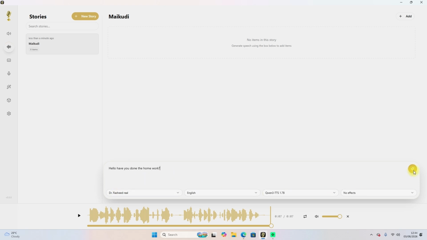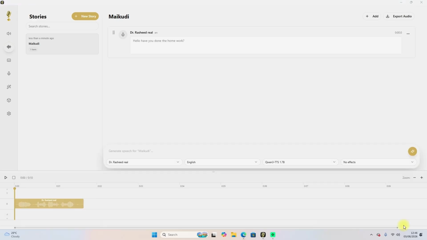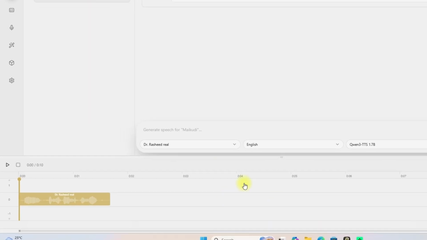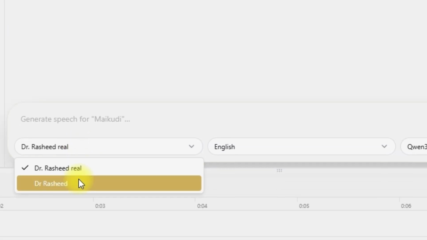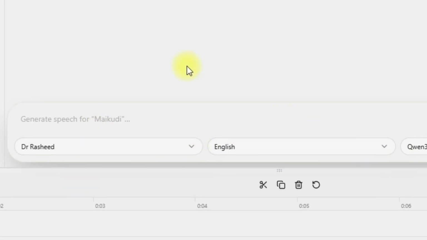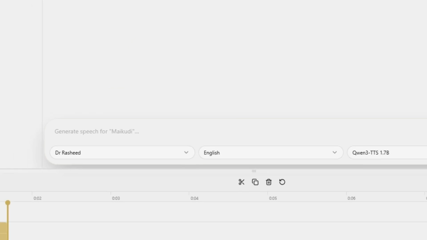And I'm going to just generate this, and quickly this is going to add this to a timeline, on which I can create a series of text, and then it's going to serve most likely like a podcast that you can always be using. So this is for the first speaker. You can add another speaker. For example, you can use the other guy, and then you can add in the text that you want.